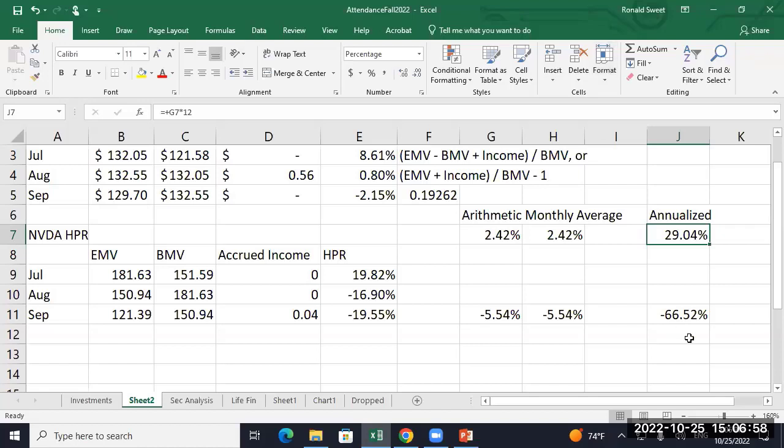I mean, do either of these numbers really tell you anything? How many of y'all think their annual return on NVIDIA stock can be negative 67% the next 50 years? Is that your forecast? Or that Walmart's stock is going to return 29% the next 50 years? Probably not a very useful number. But if I had NVIDIA for the last 40 years or 30 years, however long they've existed, that might tell you more information. Annualizing that might help you. All right, there's arithmetic. Now let's try geometric.